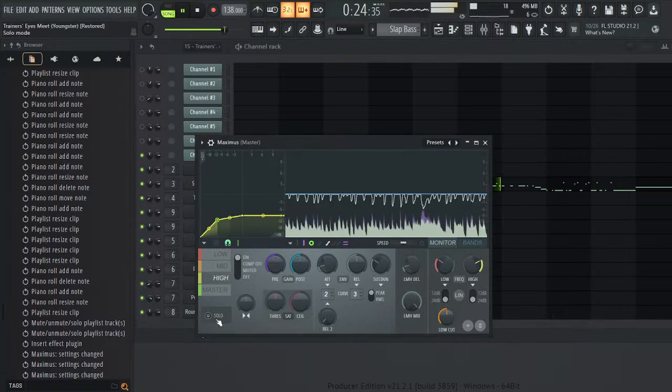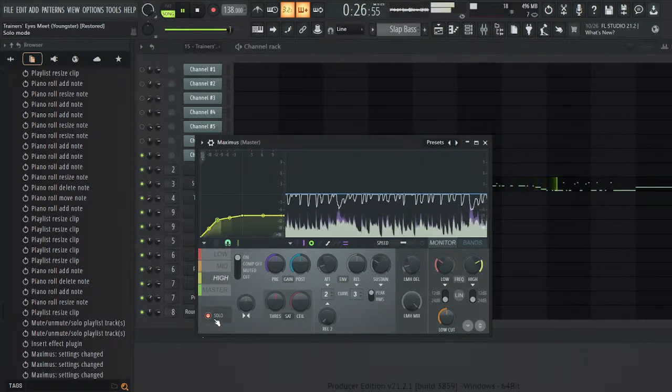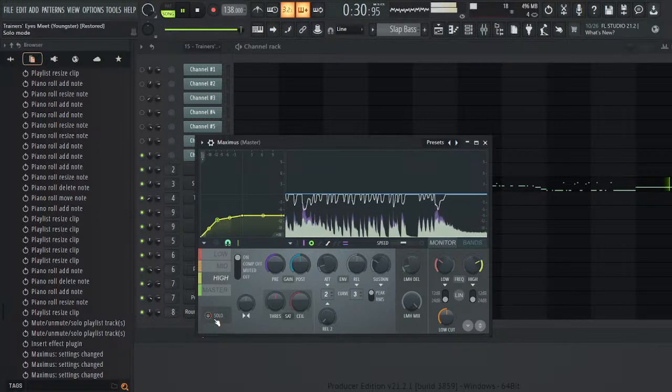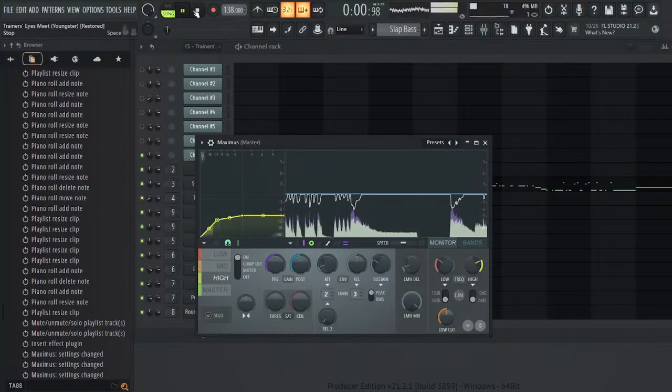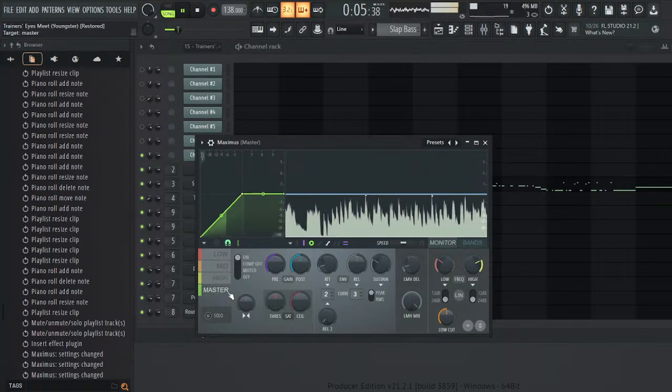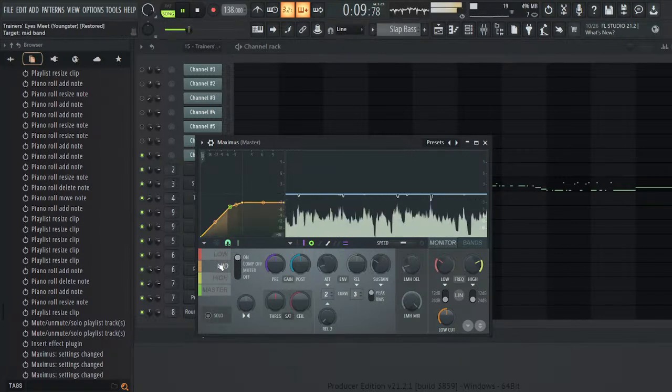What are all these highs doing? Just everything. All these highs are getting very crushed down. So not healthy levels, so that's good. It sounds good too.